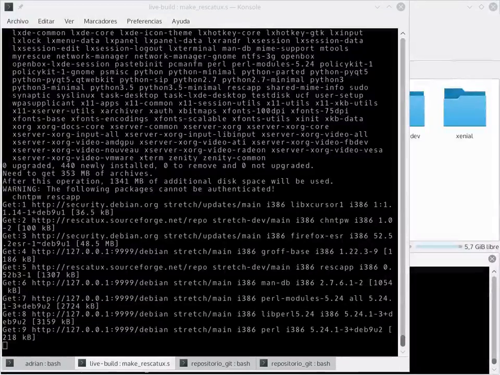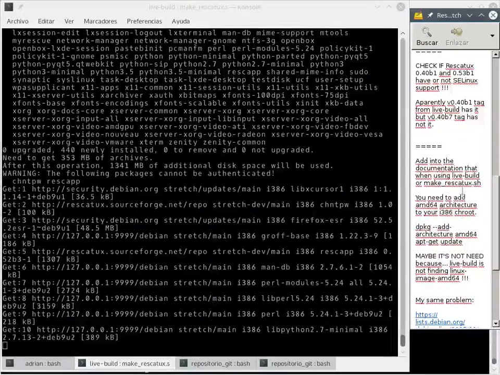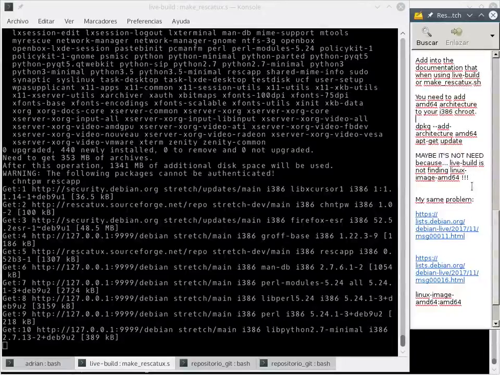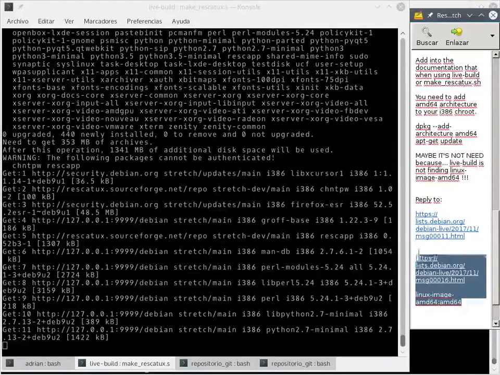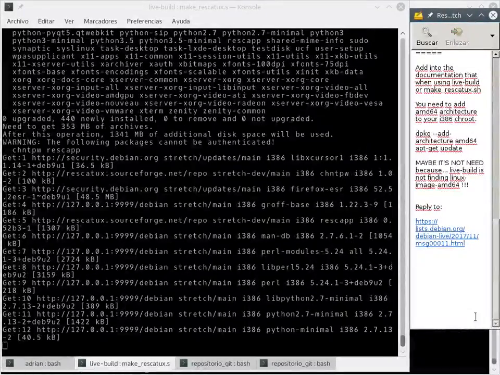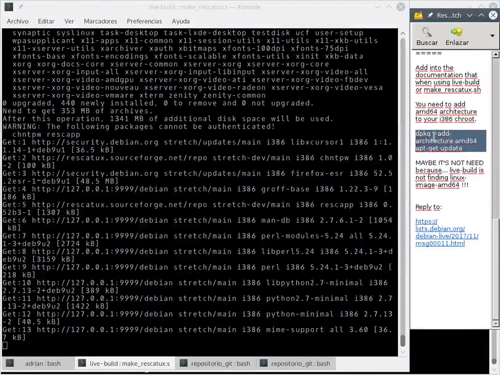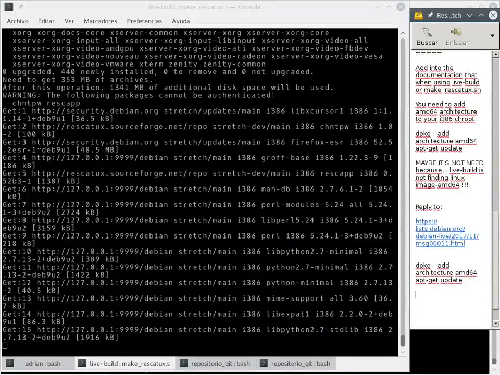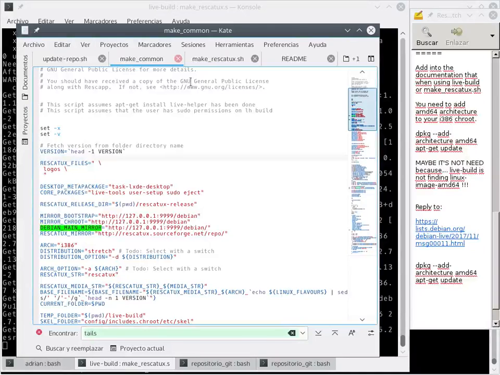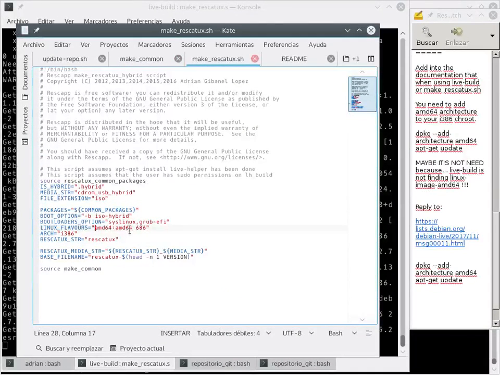So you need to reply to this guy, and what we have to do is, so the answer is, okay, so the answer is this thing and the one from which is make Rescap, so the Linux flavors.